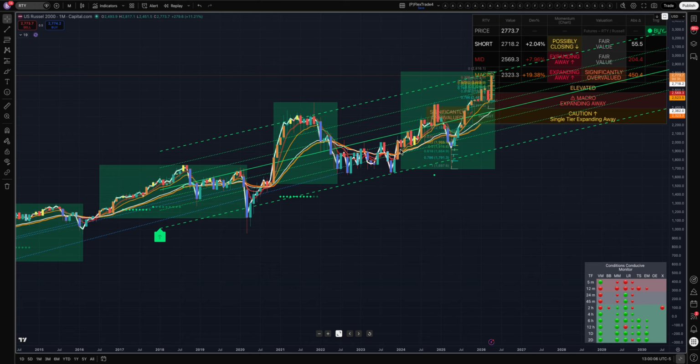And so here's one where it got away from the macro rational technical value. Here, all of a sudden, correction. Went as far down as this, had to come back up, right? This was the April tariff liberation day, right?